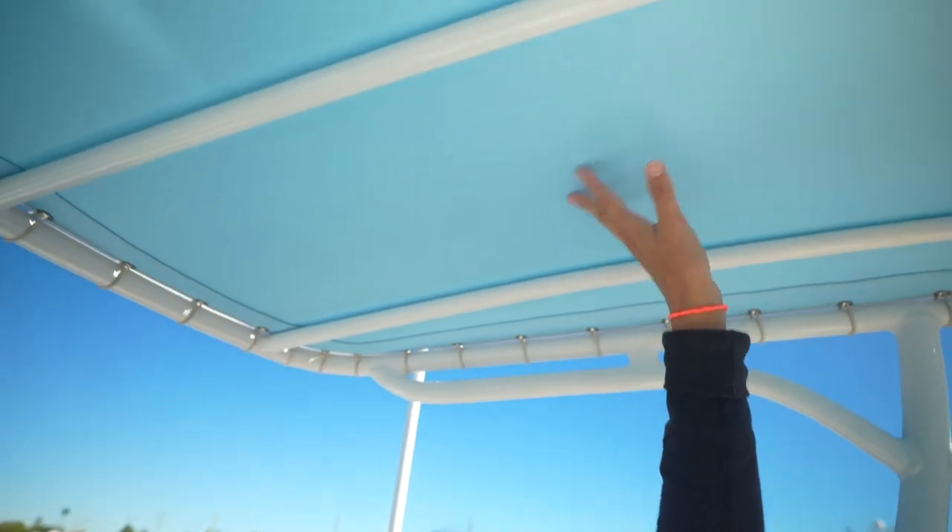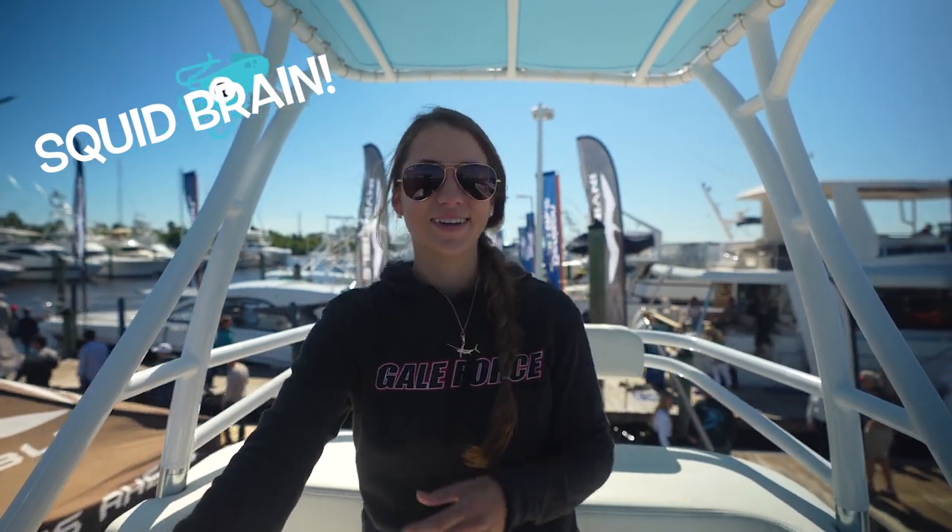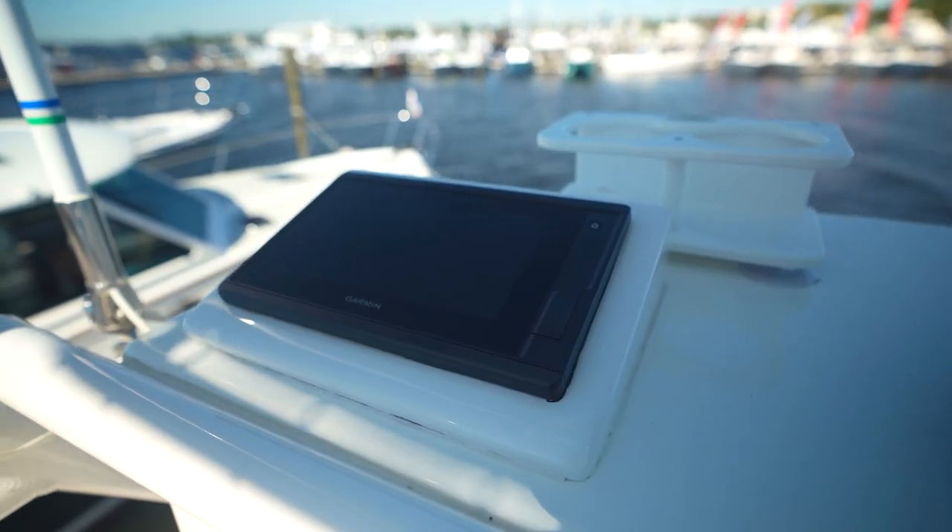You can collapse a collapsible tower and drive it on the road. What's really cool about this tower is the shade above me — it has a buggy top. I'm also loving this color blue up here. A fun fact: when ceilings are painted blue it's a good luck thing — a lot of people do it in Key West, it's really common down there. This tower also has a second station, which is a place you can do everything from as if you're driving from down below at the helm. I have my throttles here, I can drive from up here, and I also have a screen so I can look at my chart. You can do everything from up here basically.